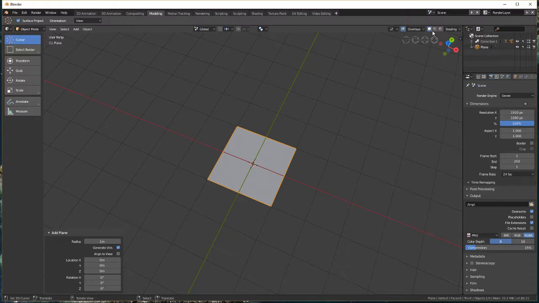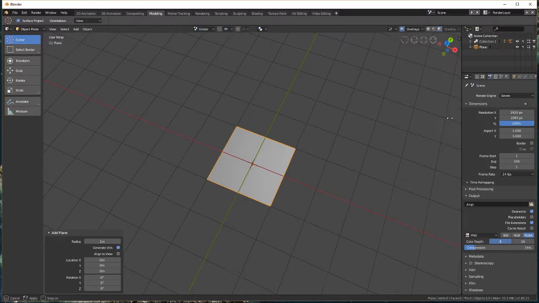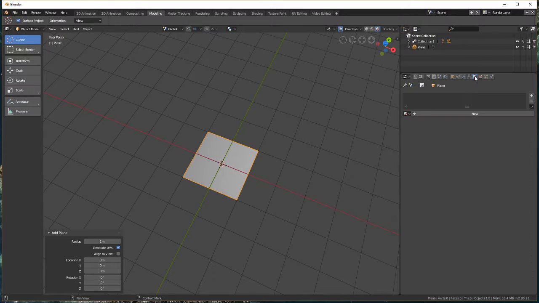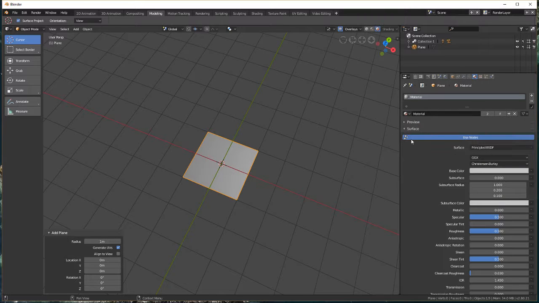So if you remember from the last class, we had solid mode, material mode and shaded mode. And I'm just going to make this a little bit bigger. So I'm going to go to the material, and we have our default material here. So this material is what comes with the cube in Blender, so the default material. So I'm going to take that and I'm going to call this 2D plane, so I know what I'm dealing with here.